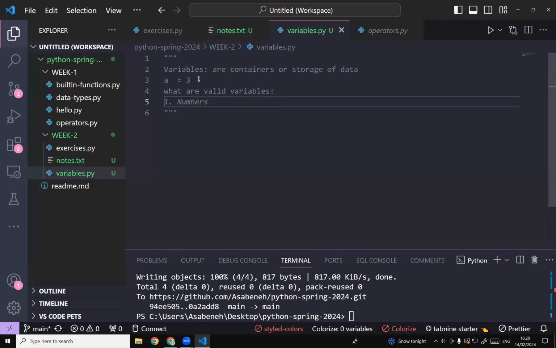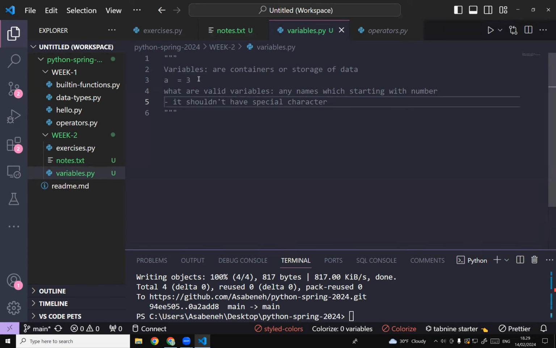Valid variables can be any name, which is not starting with a number, and it shouldn't have special characters, except underscore.